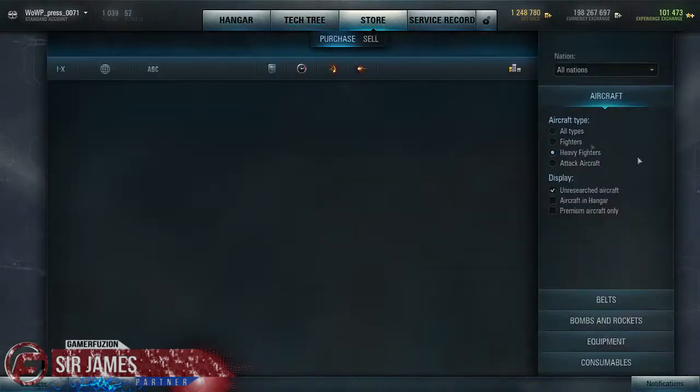Over in the store is where you're going to purchase different aircrafts. You can go through all, but like I said, since I already have everything, there's nothing for me to actually show on this page.